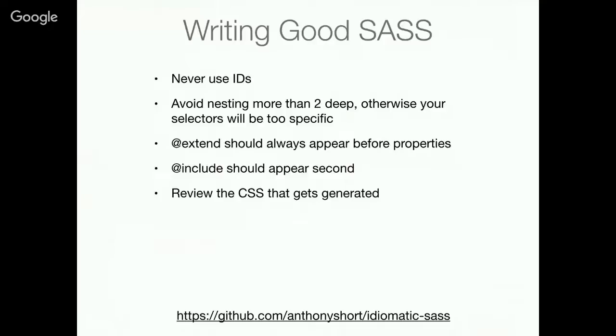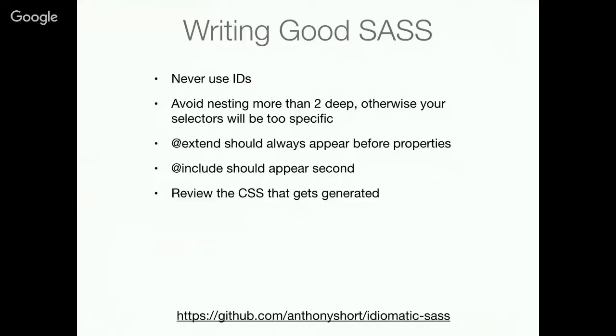So keep in mind that when you're writing SASS, there is CSS being generated. And if we don't watch out for how we write our SASS, that CSS can become really bloated. We can end up with thousands of lines of CSS, which is not as well written as it could be. So some things to avoid: nesting selectors too deep, because you'll probably end up with selectors that are more specific than you actually need. And often you'll end up with CSS that doesn't apply as generally as you would like it to.